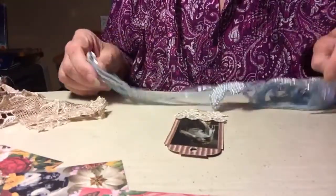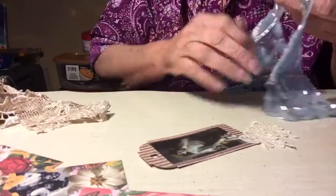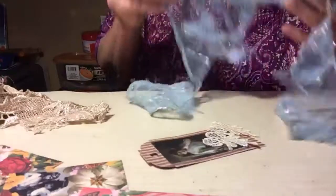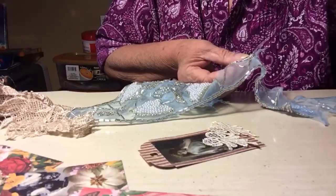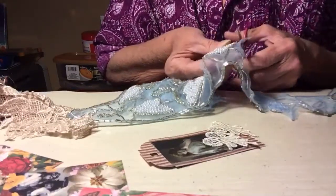And then I've got a little bit of trim left from that collar. I'm going to cut out, let's see, this is kind of big, but I'm going to use it anyway.